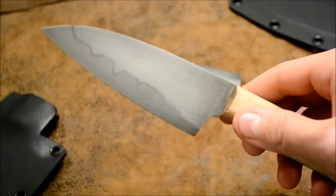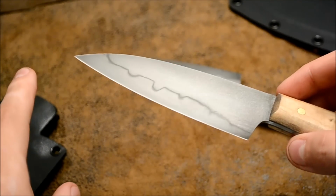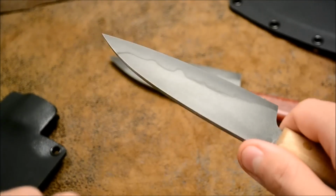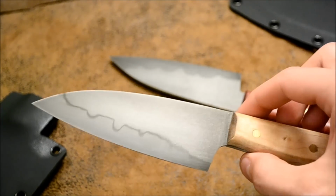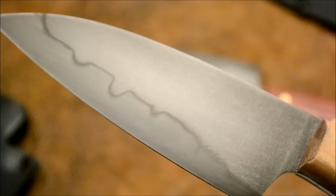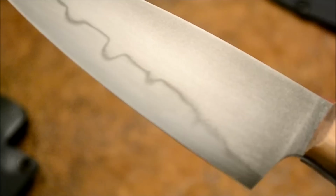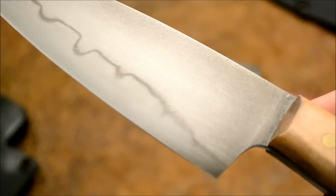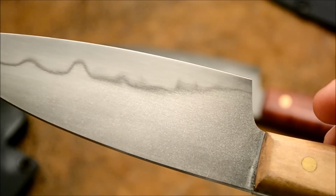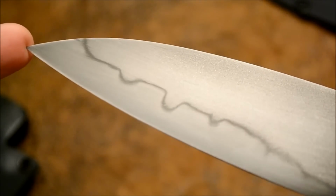Cuts very well. The last clip you saw, I was sharpening these on the grinder. Usually I just do a little primary edge right then, and then I go to stones and finish the edge with stones. So let's see how close I can get with focusing. And I'll show you one last time the Hamon, how it came out. I think it came out very beautifully. Very well defined. You see the ashy right there. I really like how these came out.